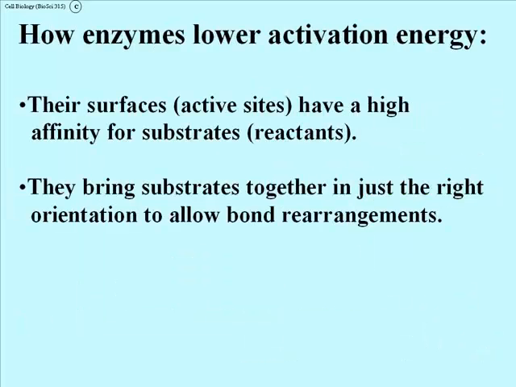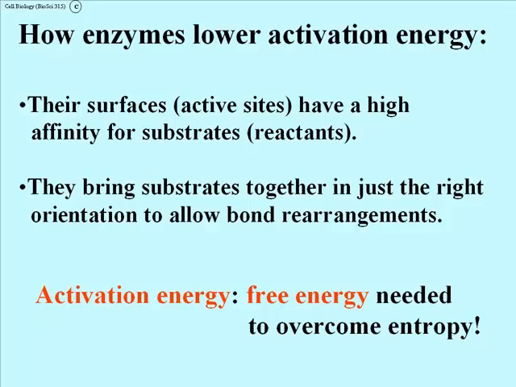So how do enzymes lower activation energy? Well, as I think I said, their surfaces, their active sites, have a high affinity for the substrates, for A and B in this example, and they bring the substrates together. They don't merely bring them together, they bring them together in the right orientation to allow bond rearrangements. So again, activation energy is the free energy needed to overcome entropy.